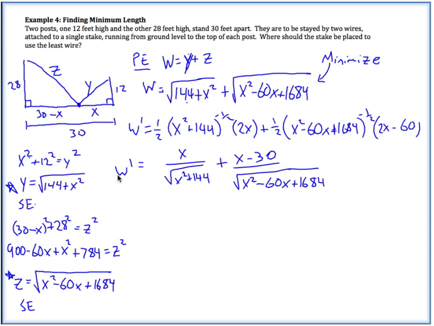Alright, so looking at this, you should have found your first derivative was this guy. And now, if you want to find the minimum value, we need to find the critical numbers. So we need to set this guy equal to 0 and then solve for x. So this is going to be a little bit of work. Go ahead and pause the video and give it a try on your own, and then come on back to see what you get for your critical numbers.